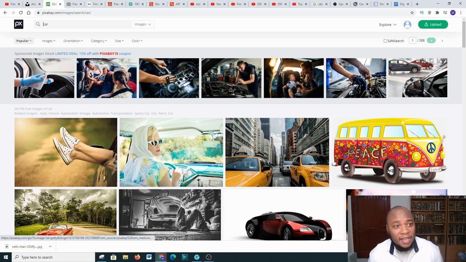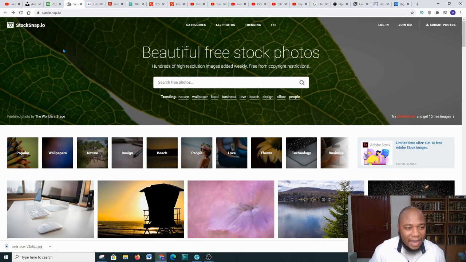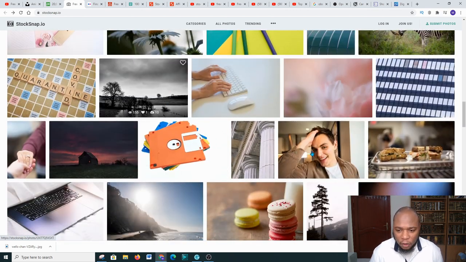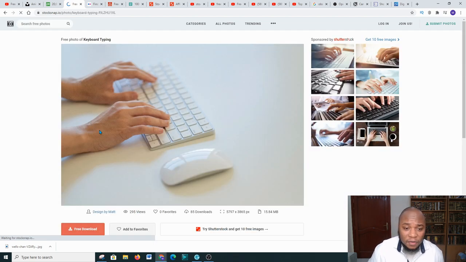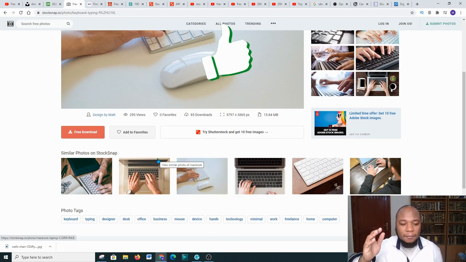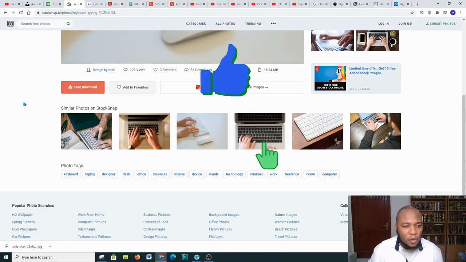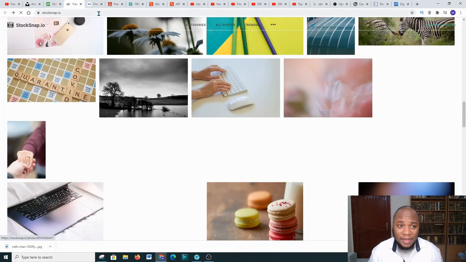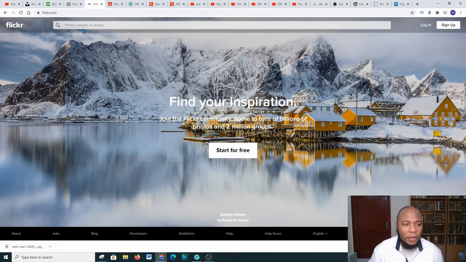Now, another platform that I came across is called StockSnaps. The pictures and the videos on this platform are also free to a certain amount. The rest you have to pay. So you're going to come, scroll, look at the quality, and think about the congruency of the videos that you are promoting. Some of them might not be all that quality, but you have to choose the one that's best for your YouTube aims. This is called StockSnaps.com.